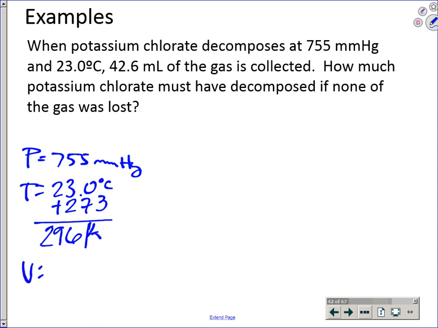V equals 42.6 milliliters of, and this is where we have to be clear. This is talking about the gas, right? Well, we don't know what the gas is yet. So I want to put gas right there, question mark, because we need to figure out what that is. There's something else that's important, Hannah. What's here? It may not be a variable, but it may be information. Decomposition of what? What is potassium chlorate? Everybody consult. Write down the decomposition of potassium chlorate. You need the balancing equation. I won't put you on the spot yet. Basically, I need a balanced chemical equation here.